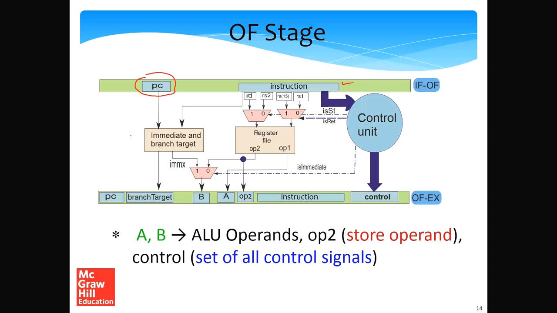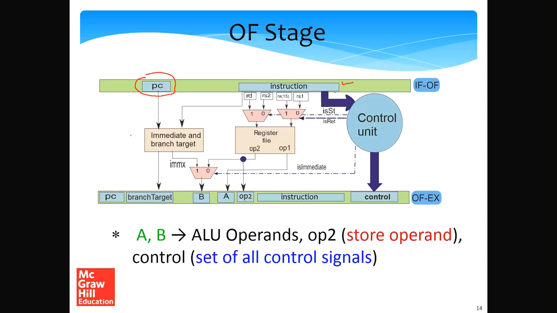So after this, the rest of the circuit between the two green boxes, between the two pipeline registers, is exactly the same as what was there in the non-pipeline processor. So it is just that it was drawn vertically, this is being drawn horizontally, that's the only difference. But otherwise, the entire circuit is the same, but let me nevertheless re-explain.